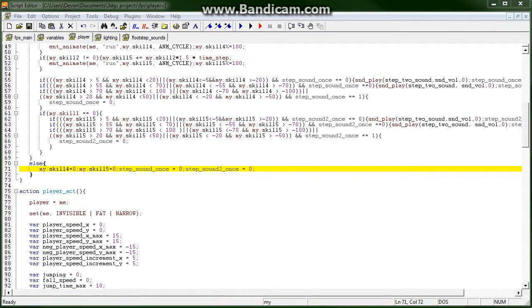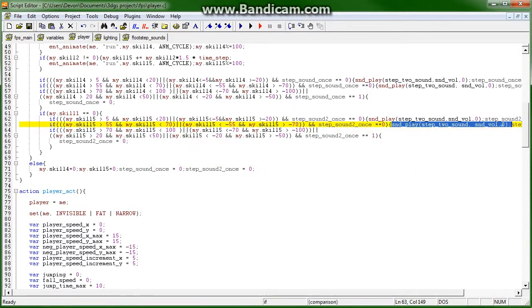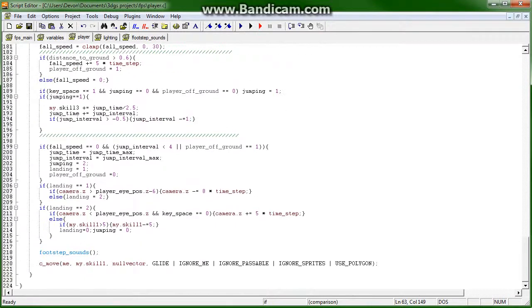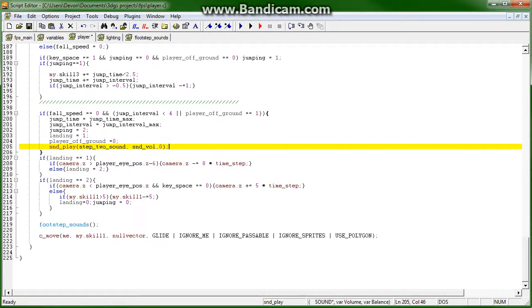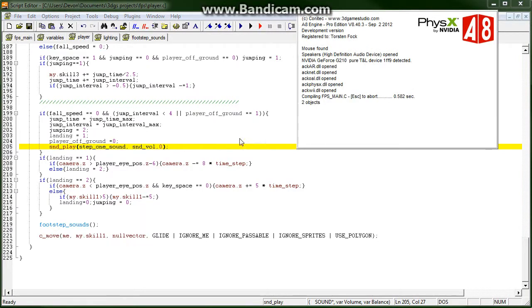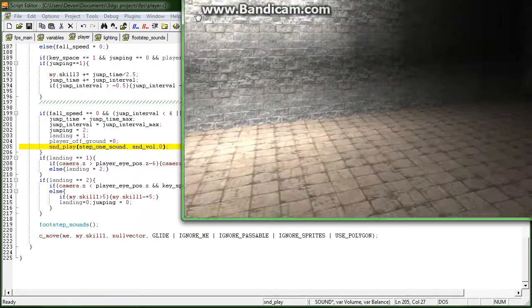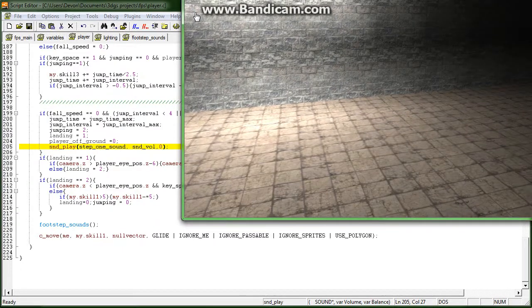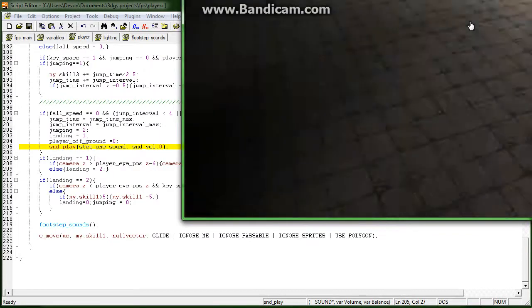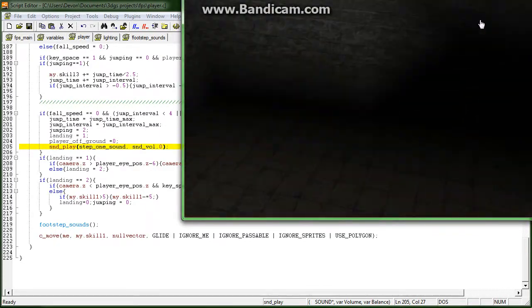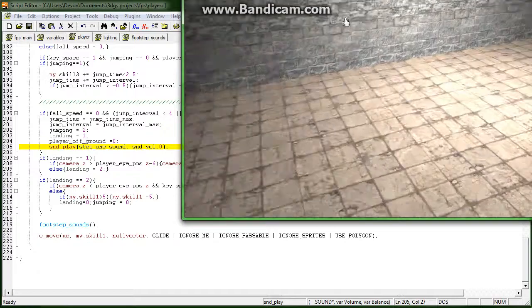Okay, I decided that that is the wrong place to put that, and that we're actually going to put that simply right here, because this is where the player has landed on the ground. So we may as well just place it there instead of trying to fit it somewhere else. Perfect.